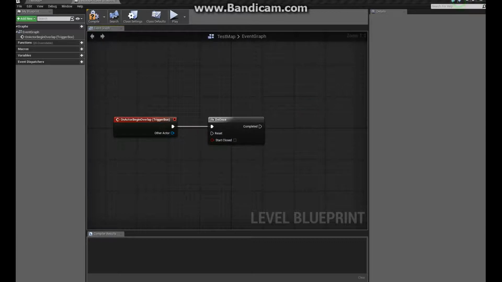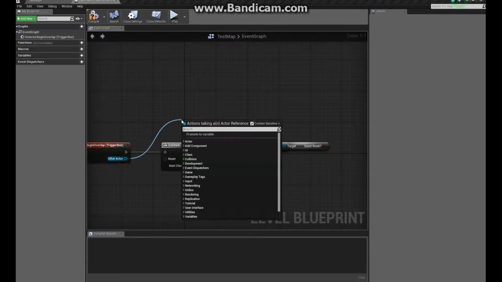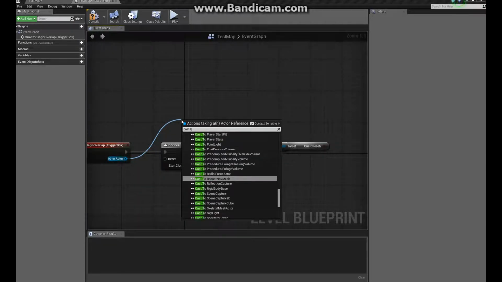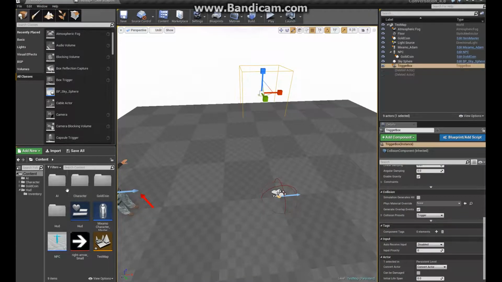Oh, is this a... Yes. Okay, so I've made a separate function that goes with this. And so I've actually made this into a function. So what it is, you're casting to your character. Let's see, is that the correct? That's the character, right?